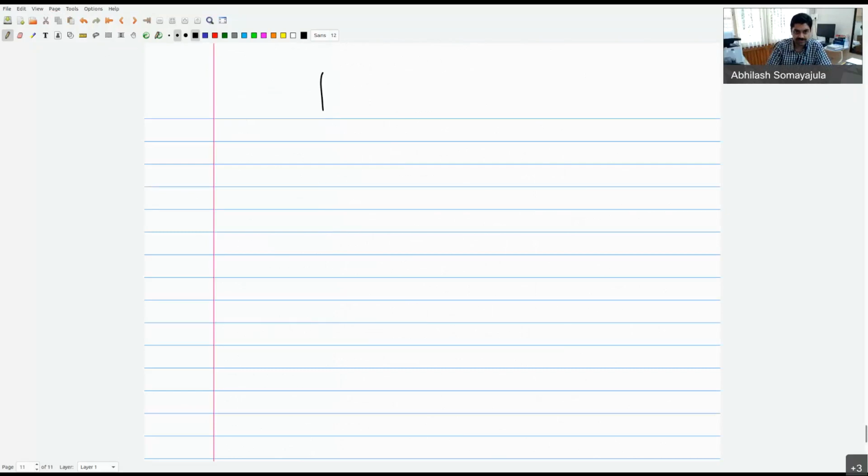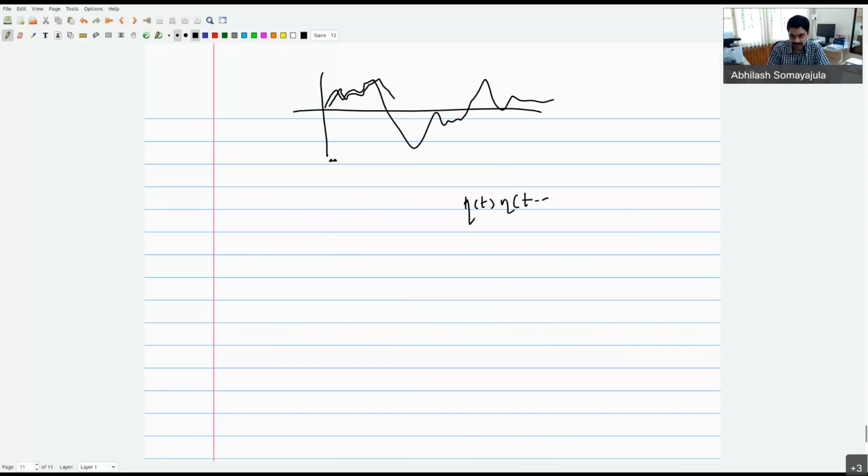If I take a signal and shift it by some time, the same signal shifted by a certain time, you get the idea, right? Now I multiply it with itself, so I take eta of t times eta of t minus tau, and I take an average over all time, which means integrating this quantity over the entire time t. What we get is called the autocorrelation function R of tau. Typically, for a signal which has some frequency components, it will be a symmetric function on either side, and it will look something like this and die down over time.